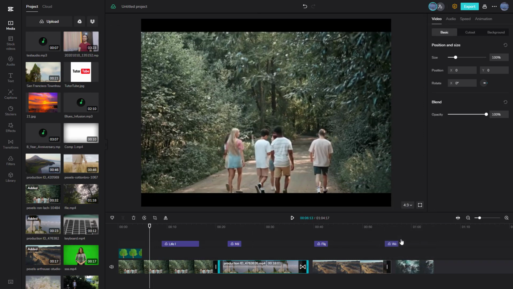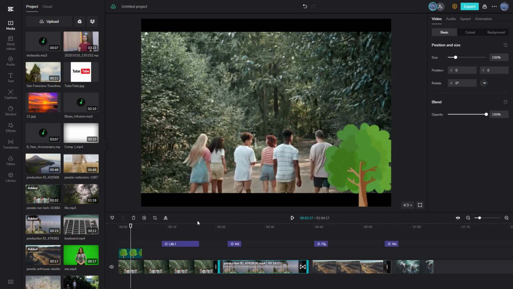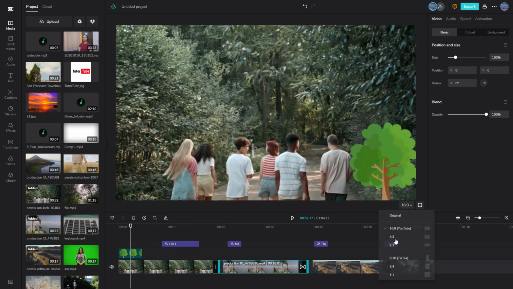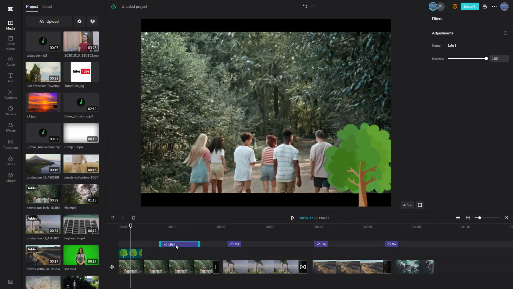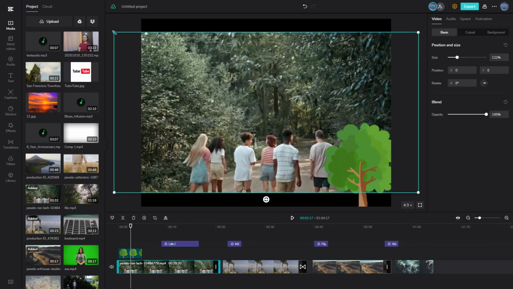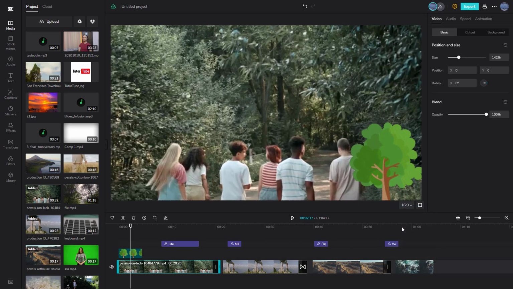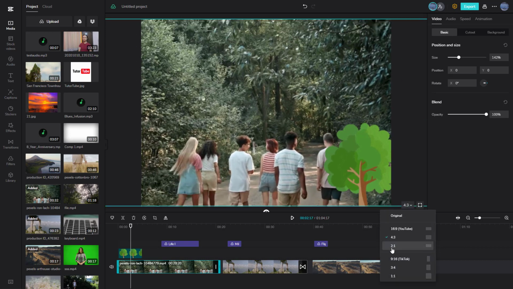Similarly, you can go for 4:3, which is more of a traditional television aspect ratio right here. So if I were to go onto 16:9, you can see that the objects in the project itself get rearranged over here as well. Like this tree right here and this video clip right here got rearranged a bit. You can make adjustments as per the new aspect ratio as well. So this is 16:9. You can see that the tree moves out and the video resizes right there.